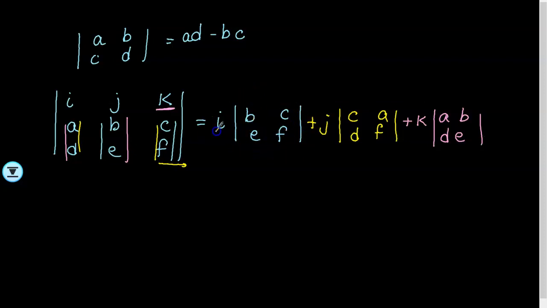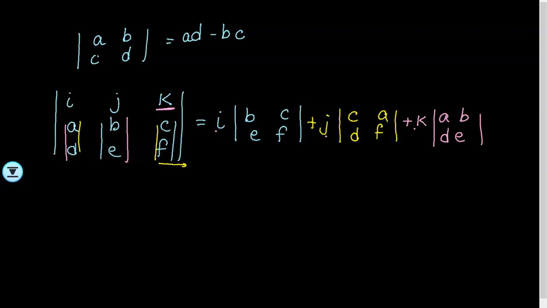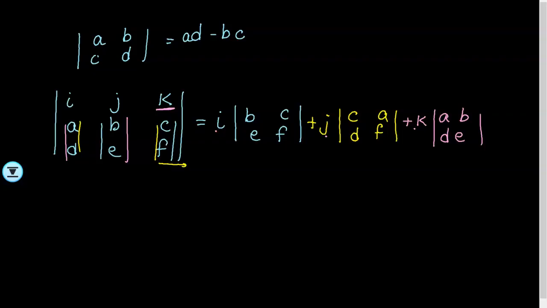The determinant of this is the coefficient for your I. The determinant of this is the coefficient for J, and the determinant of this is the coefficient for K, and that gives me my vector. But you are by all means entitled to write down the green one on your help sheet, and then just go forth. So A2, B3, A3, B2. It's basically summarising this in a formula. I'm not overly confident myself. I don't know why. I can't convert that very well. I have to have the formula to look at, whereas I don't have to look up this formula at all. I can just do it. But that's because I've done it for a few years.